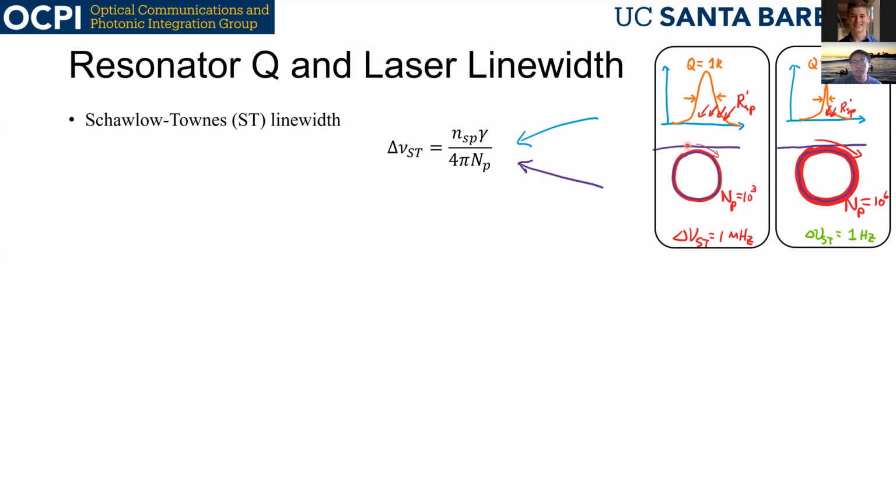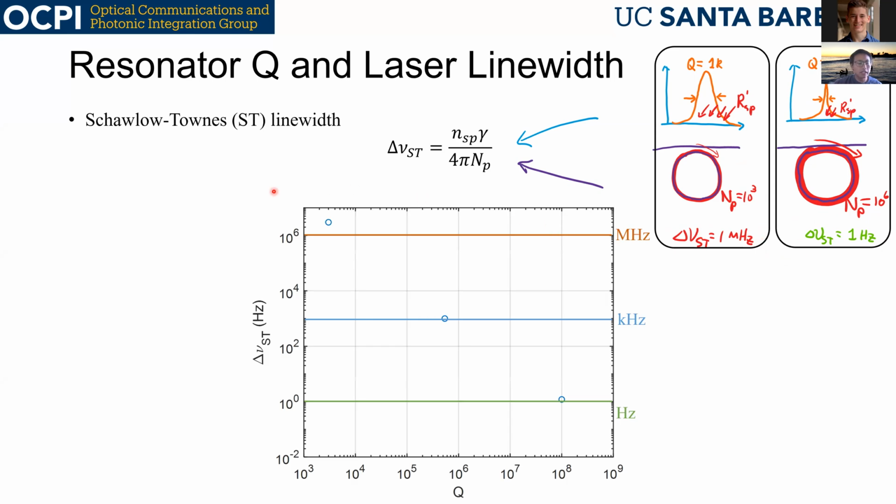So for example, let's take a look at two laser cavities, one with low Q, the other with higher Q. A higher Q resonator with a narrow lasing linewidth will allow the lasing mode to capture way less spontaneous emission noise compared to the wide resonance lasing cavity. On the other hand, a higher Q allows the lasing mode to accumulate a much larger intracavity photon number. Combining these two aspects, a higher Q would definitely give you a much narrower linewidth laser emission.